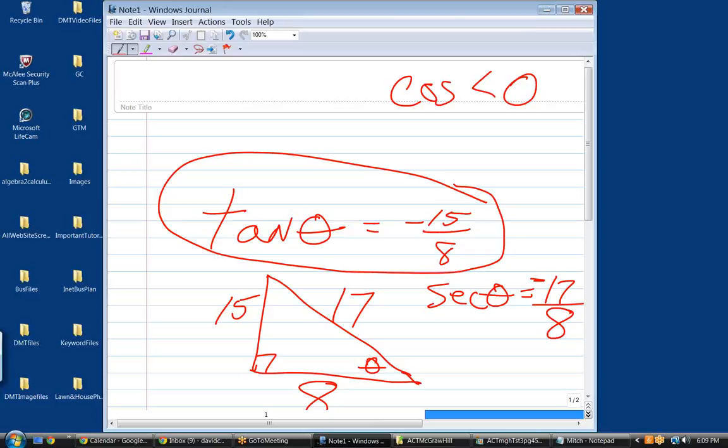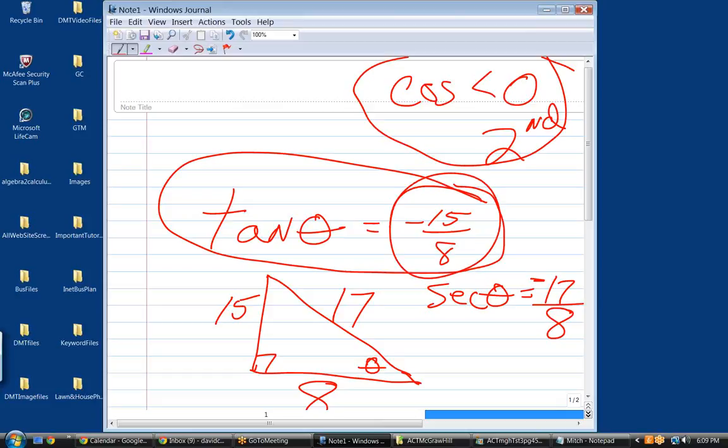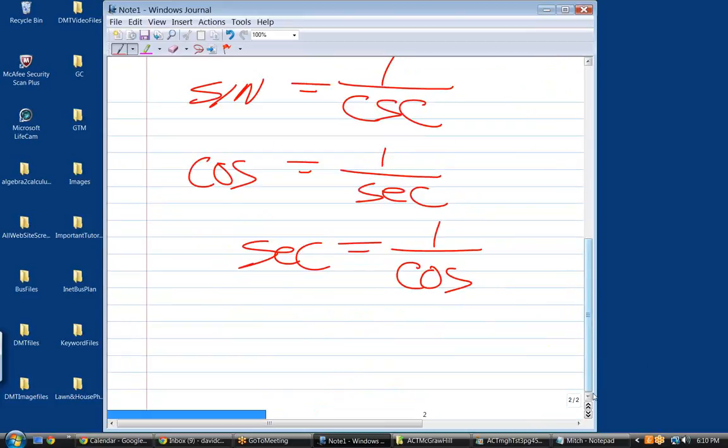And once you have the whole thing dimensioned, now you figure out which quadrant you're in based on this and this. Because cosine is negative in the second and the third, but tangent is negative only in the second. So you need both of these pieces of information to figure out that it's second quadrant. Then all you do is figure out the absolute value, and then you put this plus or minus sign on it appropriately based on which quadrant it's in.